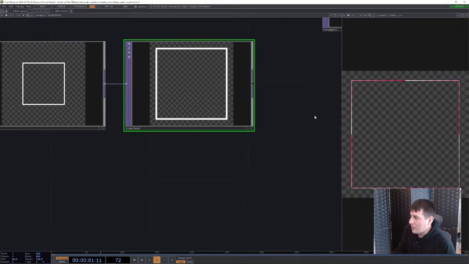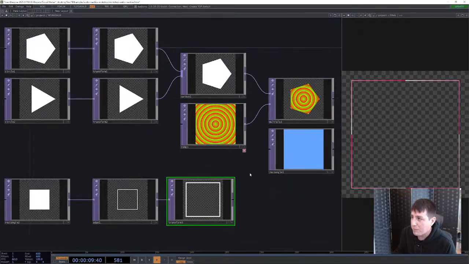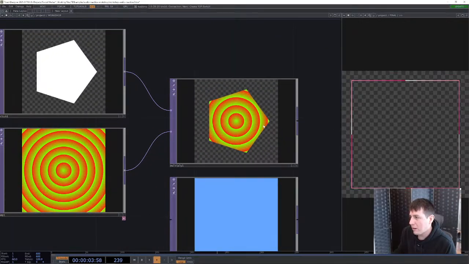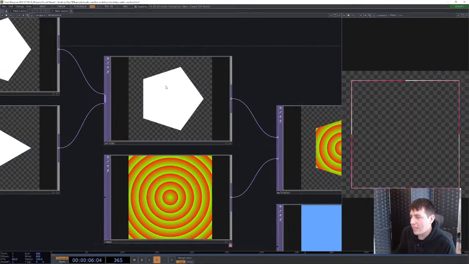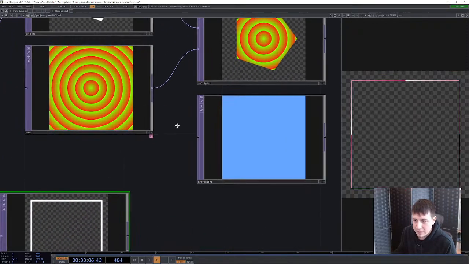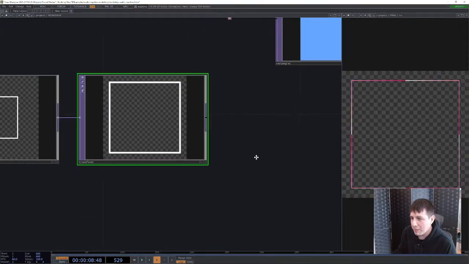And the next thing that I want to do is create this really cool color effect here. If we think back to our previous step, we're in a kind of similar predicament here, where I had this completely white shape that I wanted to embed this gradient into. And to do that, I used the multiply top. And that's going to be the same thing we do here, right?